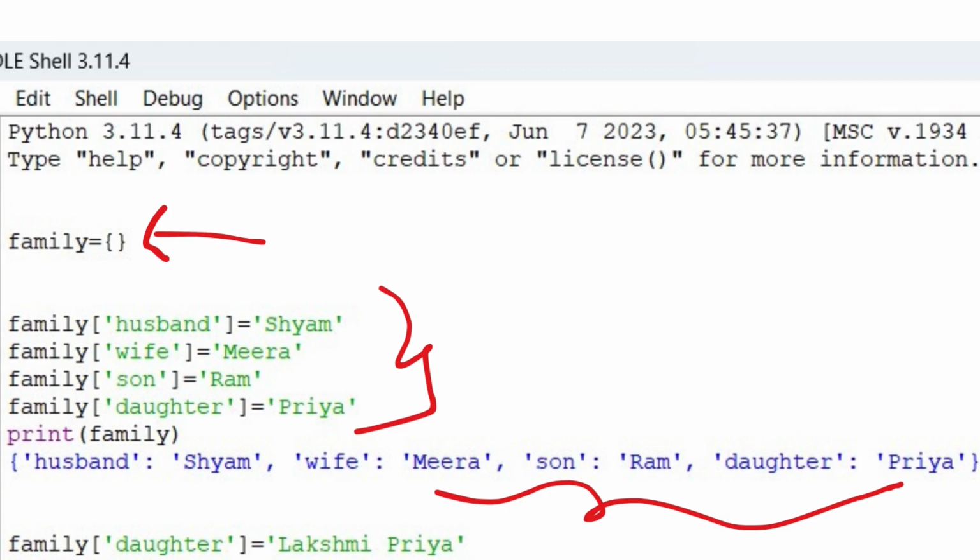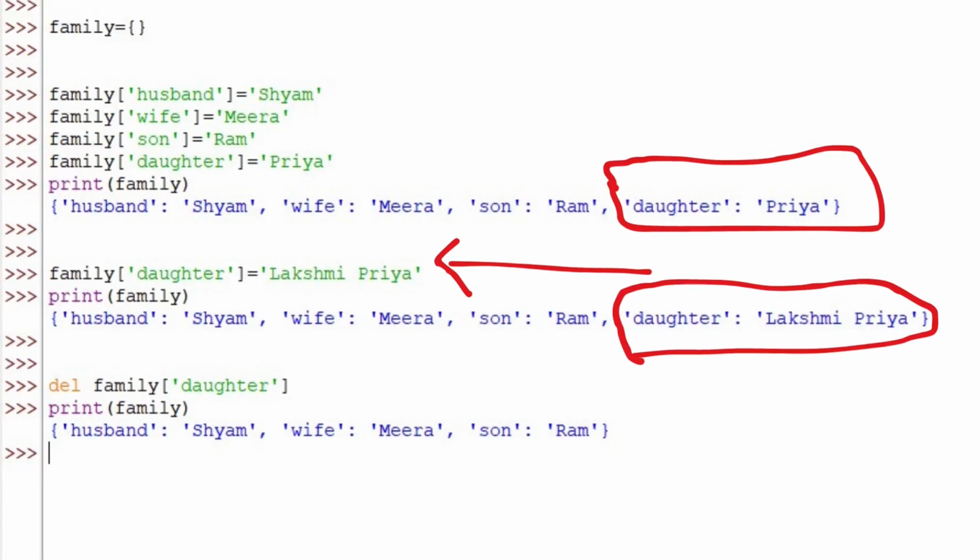Now how do we modify the values in a dictionary? To modify a value, you give the name of the dictionary along with the name of the key inside square brackets, and then give the new value you want to associate with this key. For example, in this family I'm going to modify the value of the key daughter. At first I gave Priya.